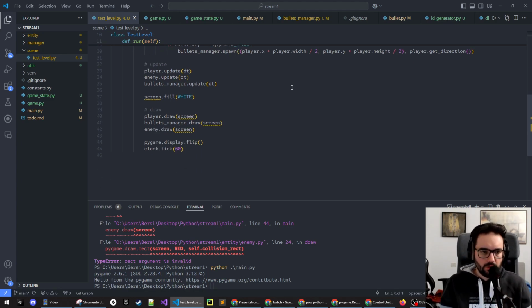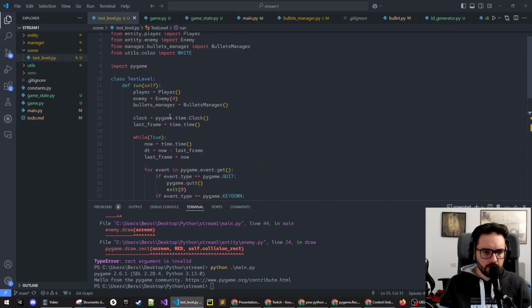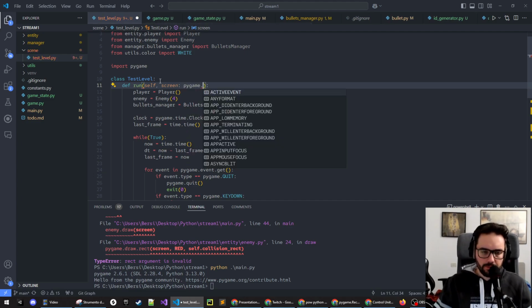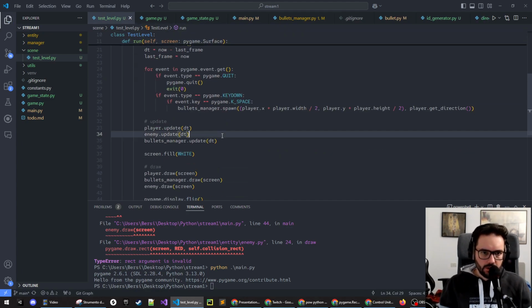Now a question occurs. First of all, we need to pass the screen here, because obviously the screen will be one dependency for each scene. Obviously, so each scene can refer to it, for example, to draw something specific and so on. Okay, which is a surface.